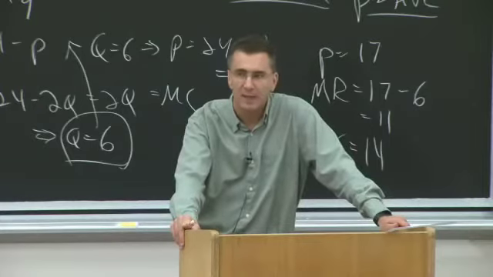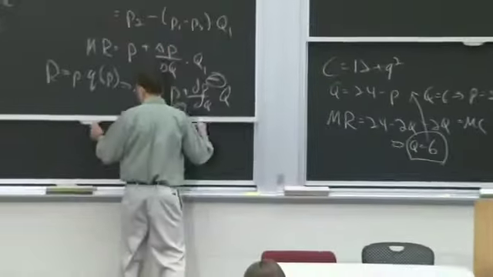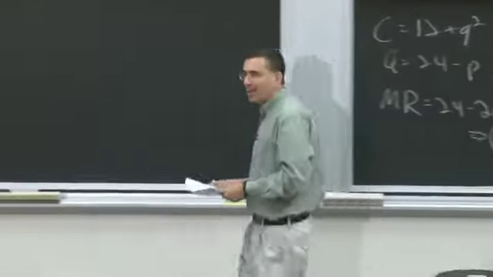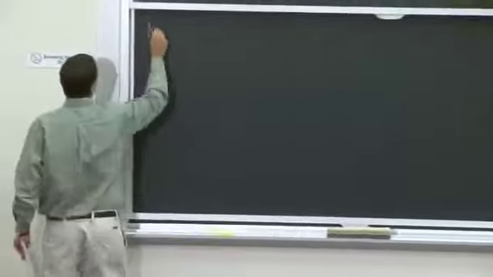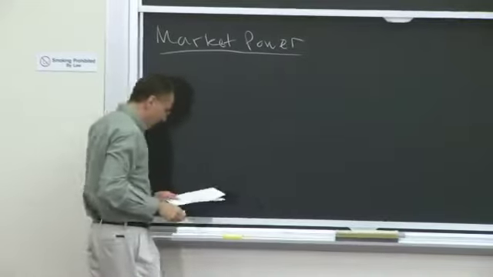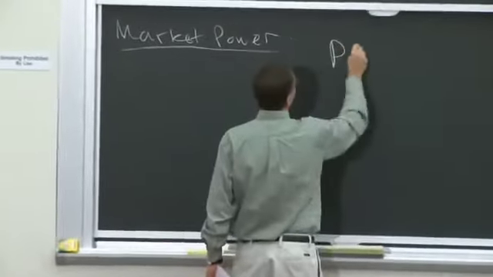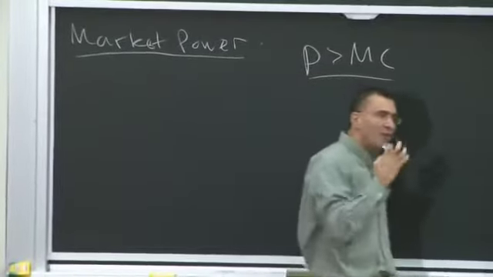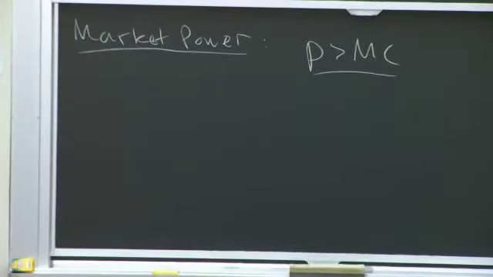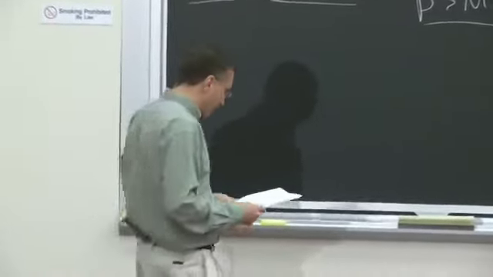Other questions about that? So this is a good opportunity to introduce an important concept with monopolists, the concept of market power. What monopolists have, what Bill Gates has that my local McDonald's does not, is market power. Or what he has less of now, is market power. Market power is the ability to charge a price above marginal cost. The summary statistic of how much power a monopolist has is how much they can drive their price above marginal cost. When Bill Gates' marginal cost dwindles to 0, his market power gets bigger. Okay? Price above marginal cost.